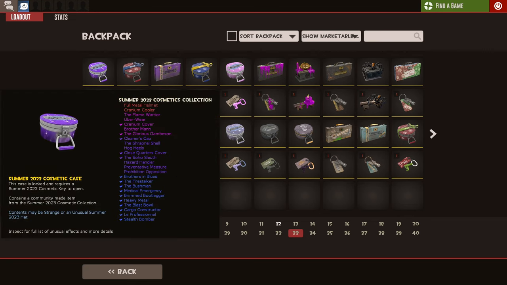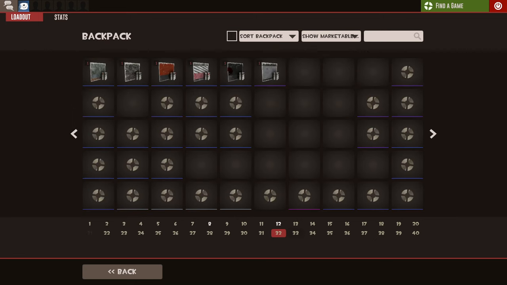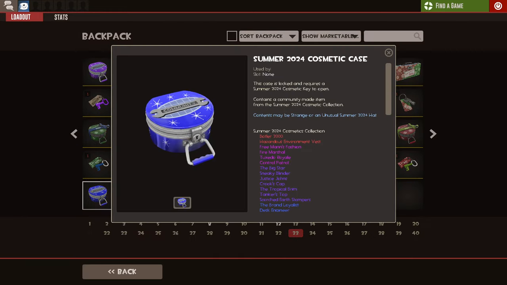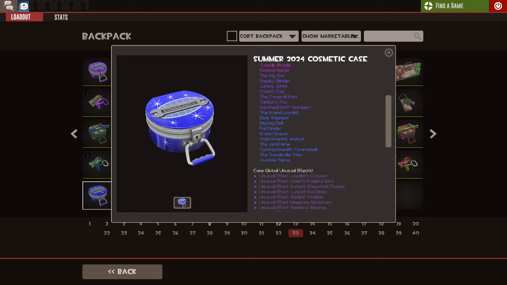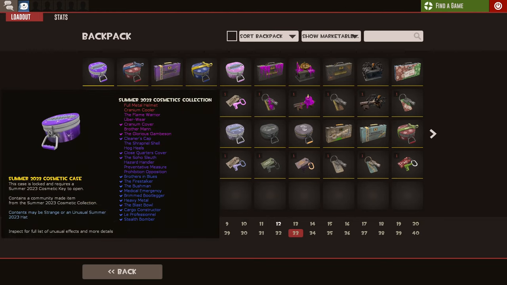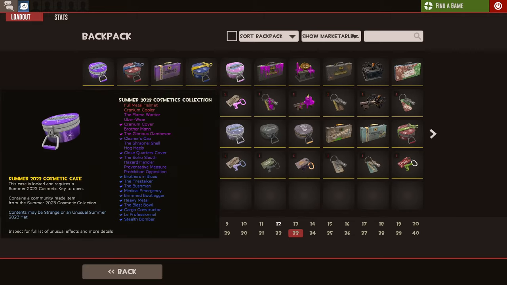Now, we're starting off with the... we have, in fact, also got some new cases in here as well. Let me just have a look, see if I can see it. There he is, that's the new cosmetic case. Haven't seen anything actually inside it yet. Only got one of these at the current moment in time, next month I'll probably have some more. I'm going to be playing a bit more TF2. But I thought, I had already bought all these last time they sorted out the bots. But I thought I might as well go through and just open up all of my cases for you guys. So yeah, starting off with the 2023 cosmetic collection.